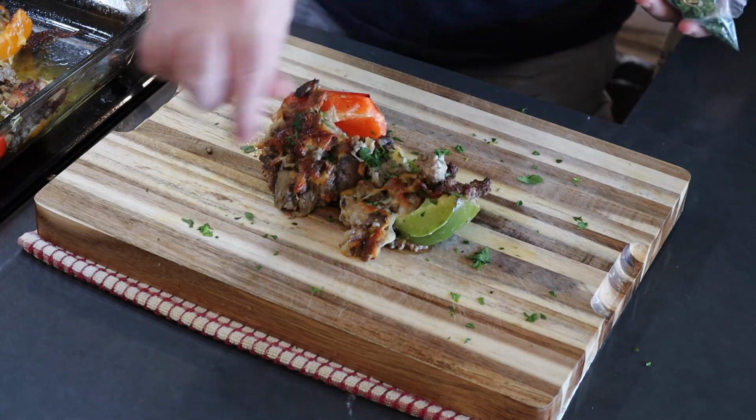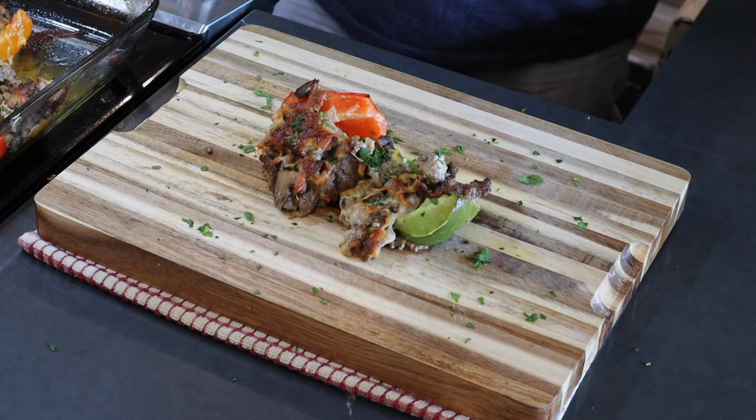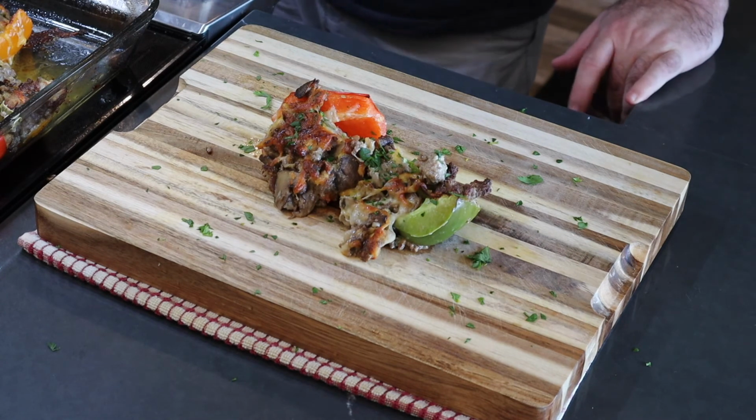And there you have it, kids. We have got Philly Cheesesteak Stuffed Peppers, low carb, keto friendly, and I can guarantee you, absolutely delicious.